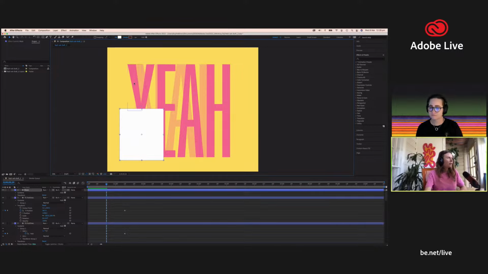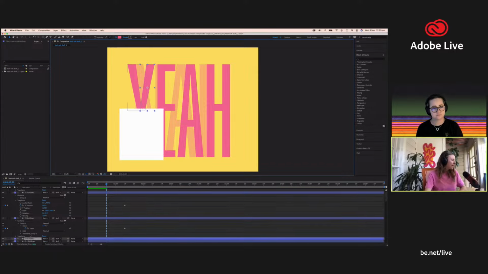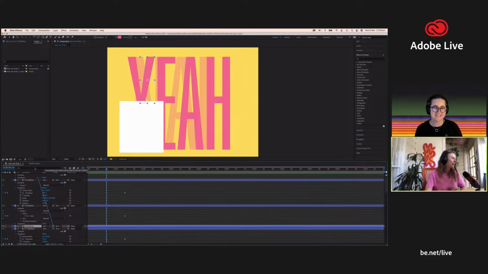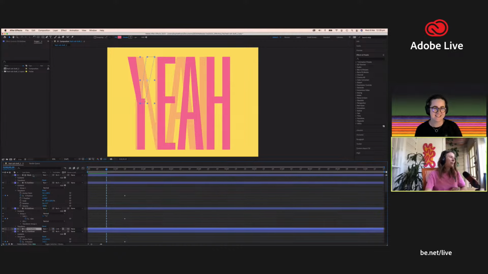So what layer is this? This is our Y3 layer. And what I want to do is tell this layer to mask behind this shape. The way that I do that is I take this little pick whip here, this little spiral icon. I feel so fancy doing this. I feel like a legit grown-up professional animator when I take my little pick whip up here and drag it onto my mask.